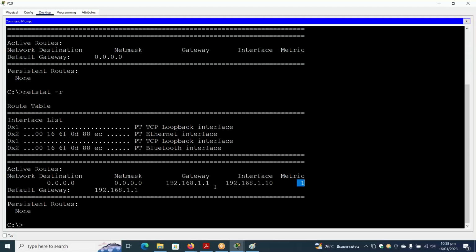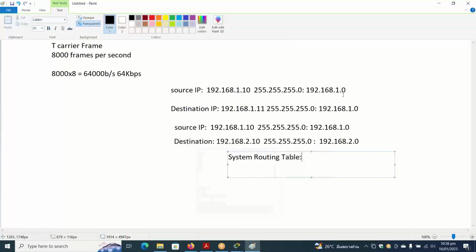After looking into the routing table, it has the IP address of the next hop device 1.1, and it will look into the ARP cache. This decision is taken based on the subnet mask, and that's why we are using the subnet mask. So the system routing table and then the ARP cache are the two tables for remote communications.